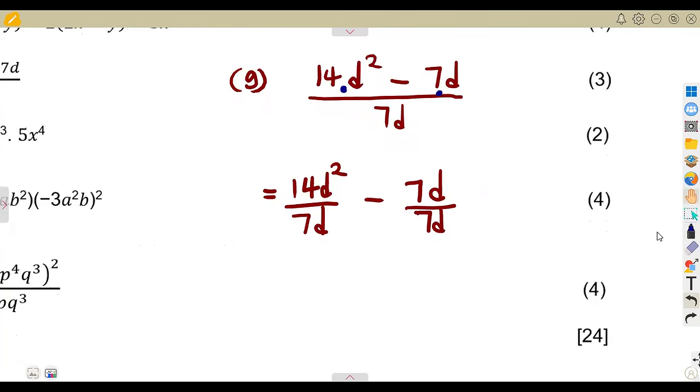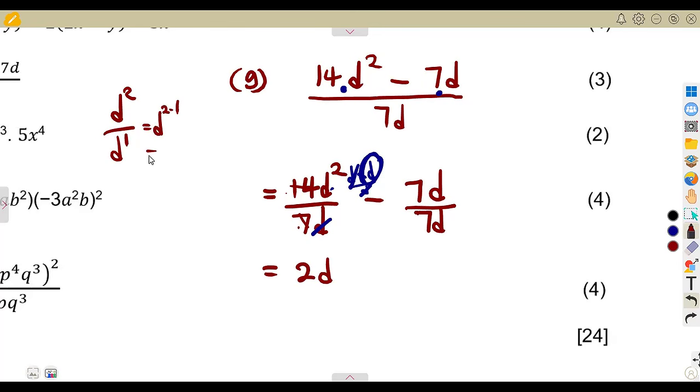That is how it is now. It's just a single term to a single term. So you can even divide your numbers. 14 divided by 7 or 7 into 14, that is 2. Okay, here it's D into D squared. How many D's do we have here? There are 2, just like D times D. So if you divide by 1D, what's going to happen? You're going to remain with only 1D in the numerator, all right? Or you can even subtract your exponents since you are dividing the bases, which are the same: 2 minus 1, which is D, okay? D to the exponent of 1 is D. Or you can just cancel.